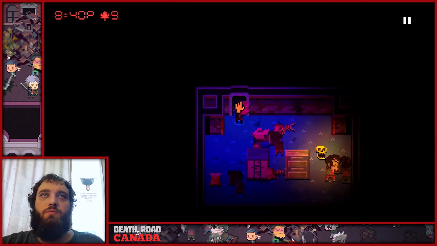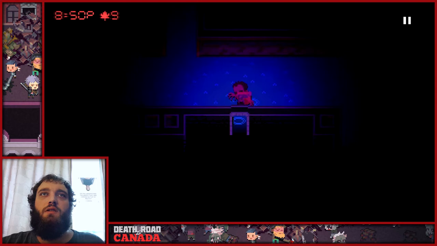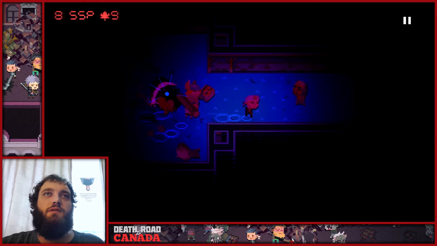Zombo points. Yay. Zombo points can be used to unlock new classes and perks, I think. Perks? But yeah, new classes at least.